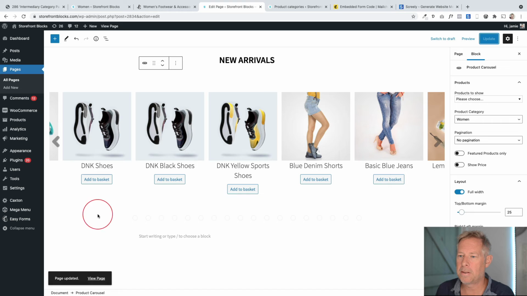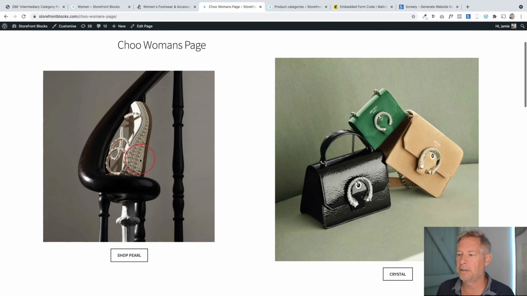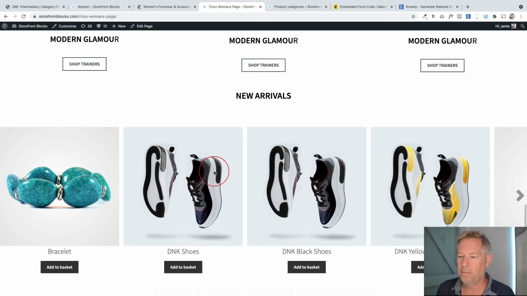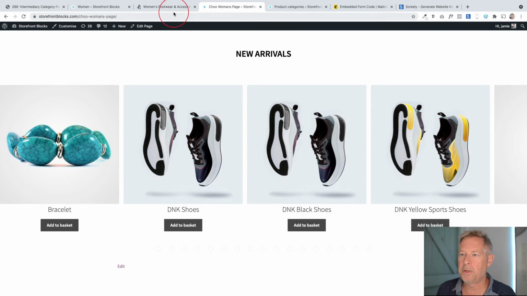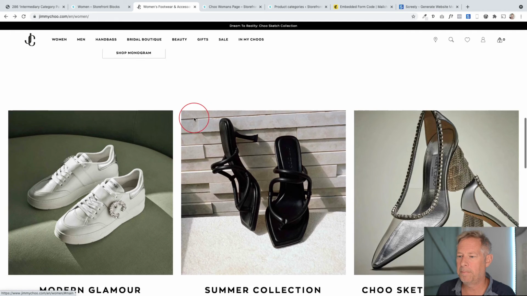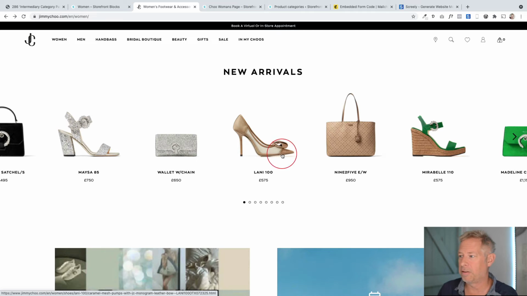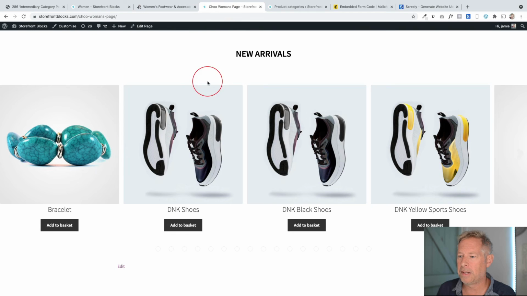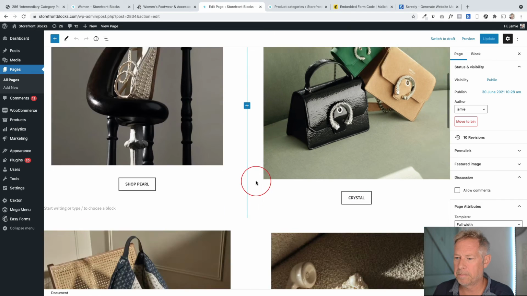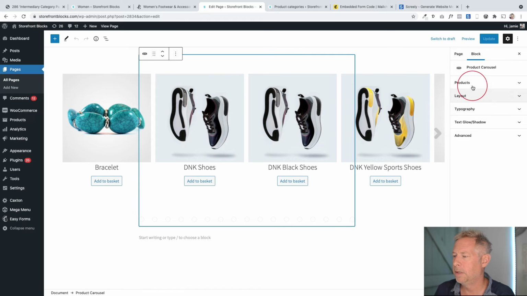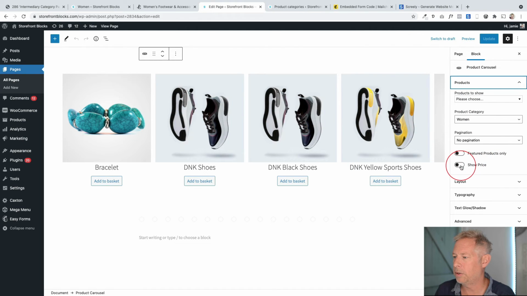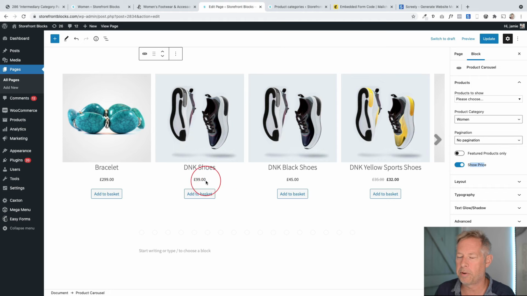And now the only difference on our site is a couple of things. We've got different products, obviously, because this site has different products. The Jimmy Choo ones have these nice cut outs on a white background. I've done another tutorial that shows you how to cut out your product images, which I will link to in the description because it just looks really nice on the white. And the other thing is they've got their product price here. So we can actually turn on the product price. It's an option in this block. I click on the block itself, and then over here on the right, you can just toggle this show price option, and that'll just bring the price in.